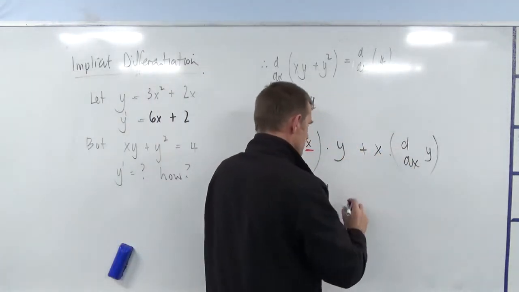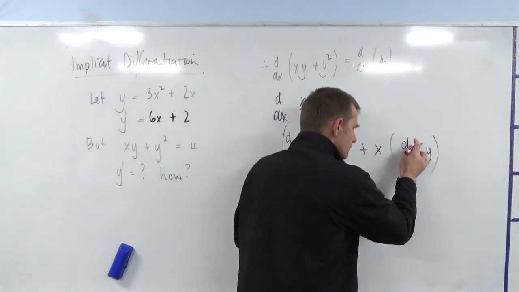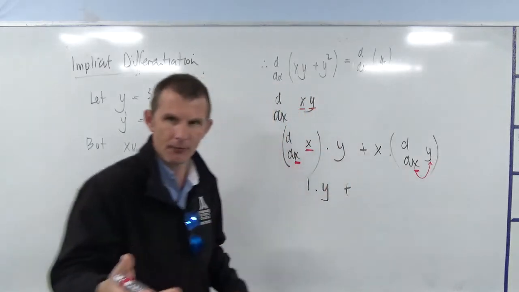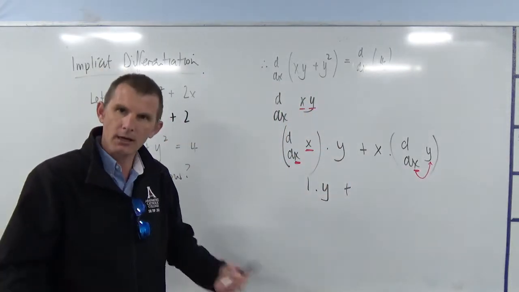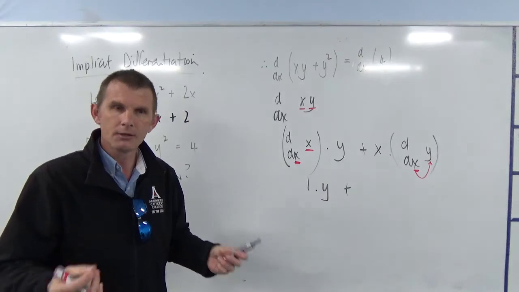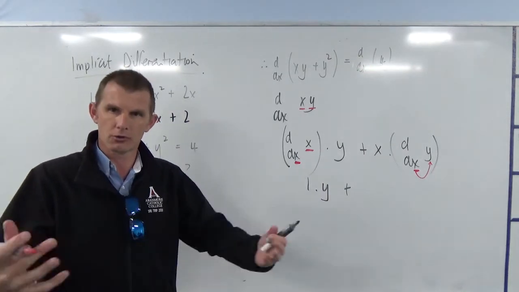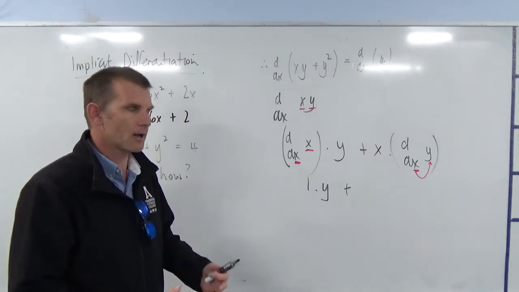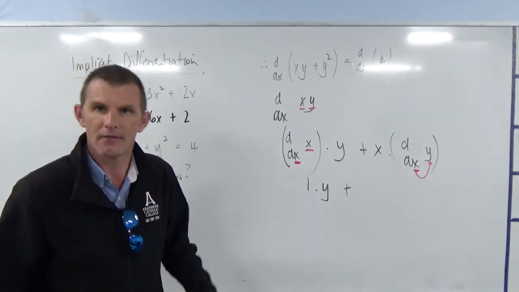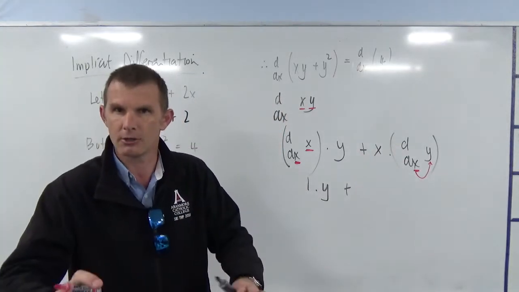This second part is where kind of the trouble comes in. I'm trying to take the derivative with respect to x, but of a different variable. Well, I can't do that, right? I can't use a ruler to measure the time it takes for you to run 100 metres. I'm using the wrong measure, right? And I can't use a stopwatch to measure the distance of a desk. It's the wrong measure. So I've got to adjust my measuring tape.